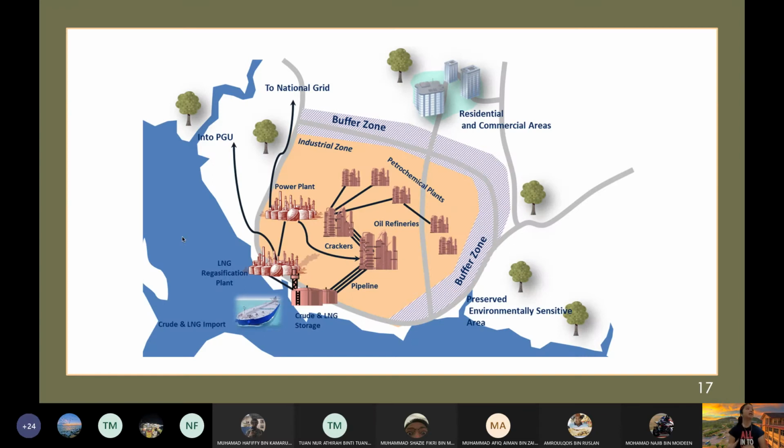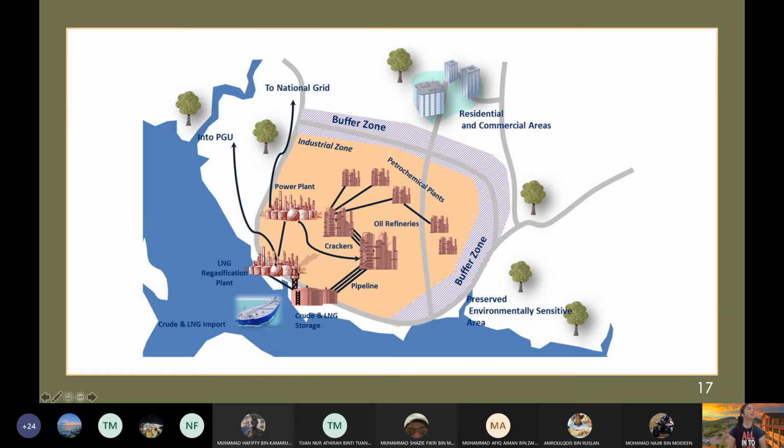But again, as I told you, normally industrial plant zones have already considered this. So for example, this is the industrial zone of Pengerang. Pengerang is one of the upcoming industrial zones in Johor. When you have a new industrial zone upcoming, it gives an opportunity for the industrial zone and the government to design and ensure all these are taken into account. So Pengerang is going to be one of the big industrial zones, and they've already considered all these.